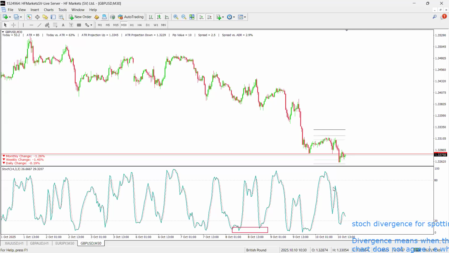Most times you will be able to get more moves from this tool if you trade it in terms of continuation. You want to sell, use it for major sell opportunities. You want to buy, use it for major buy opportunities. On days where you spot a divergence, where market is going up but stochastic is going down, or market is going down and stochastic is going up, on the days where they present themselves, good news. There's potentiality of us having a reversal in the market.